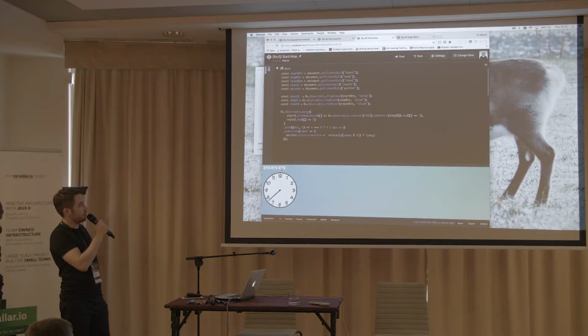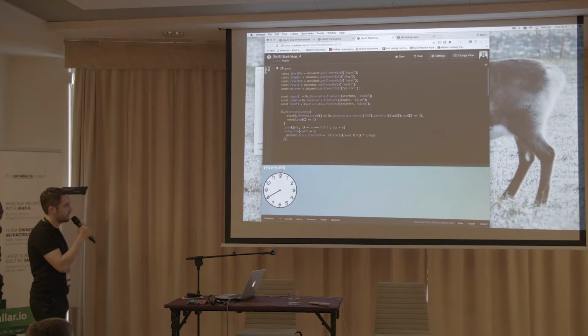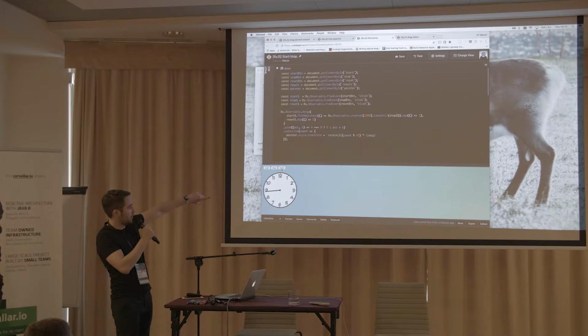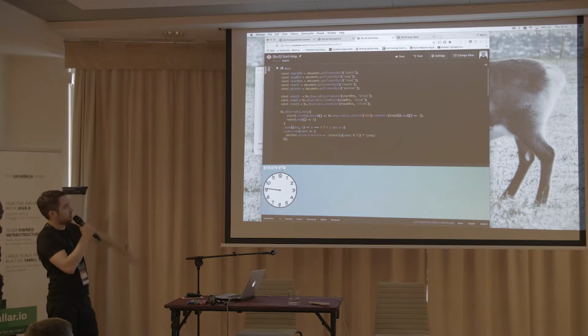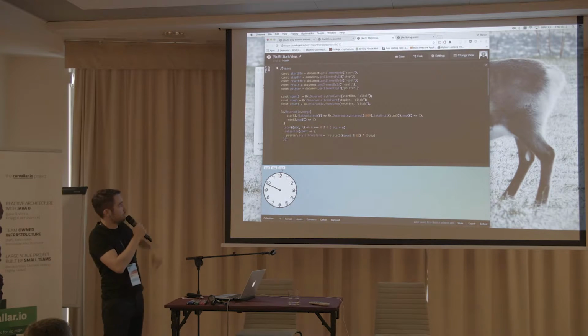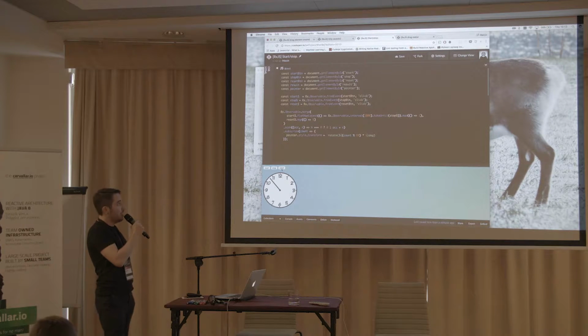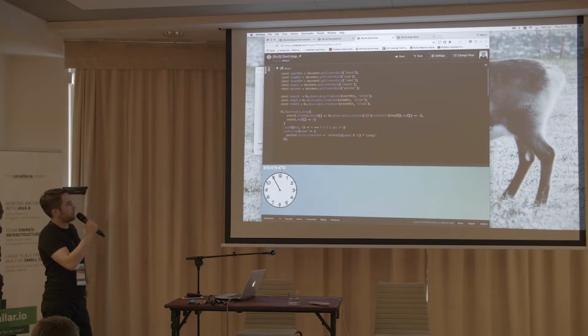It doesn't introduce any global state values, at least for the current state of this clock. Of course, there are the references to the elements and to the streams, but that's different. And yeah, it maintains the state within these functions.